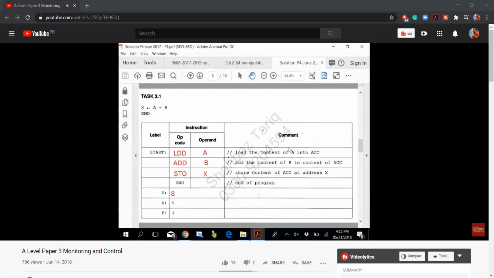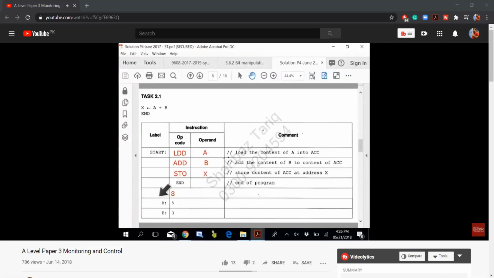This is important. This is from last year's P4, the P4 pre-release. So these are what?